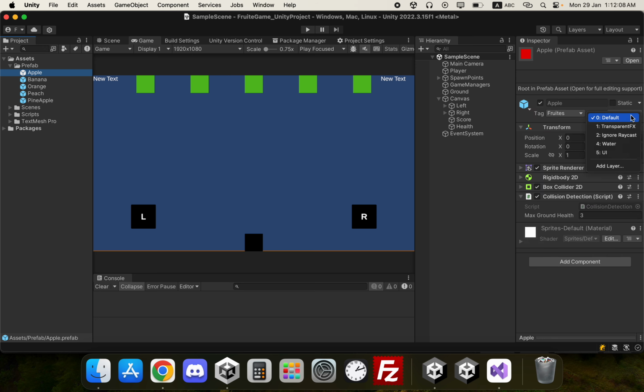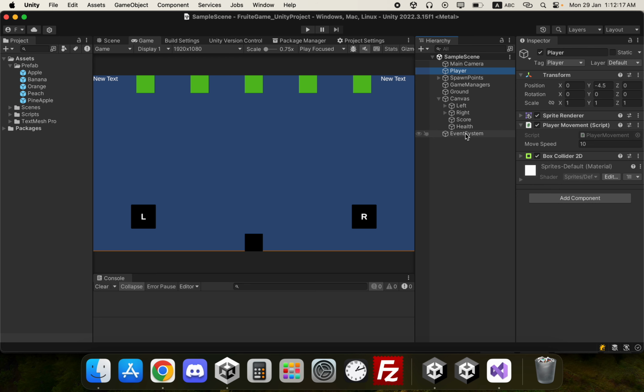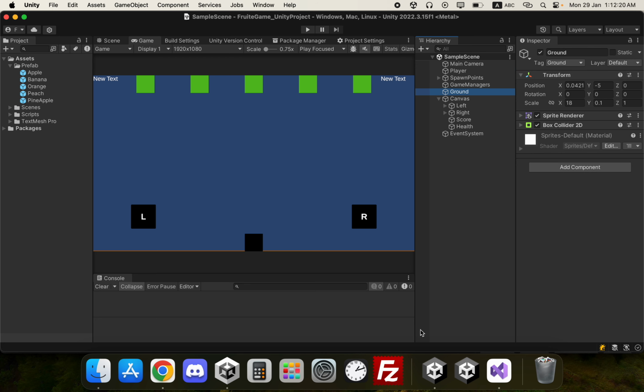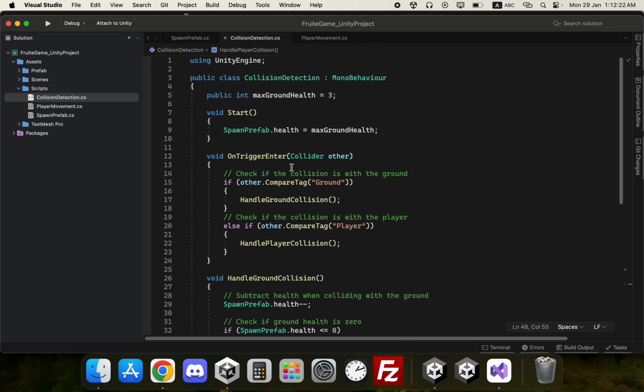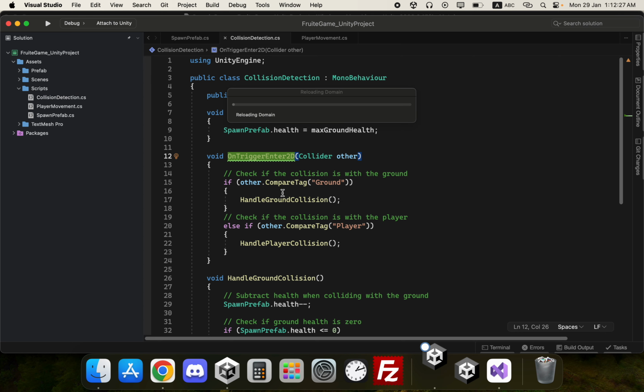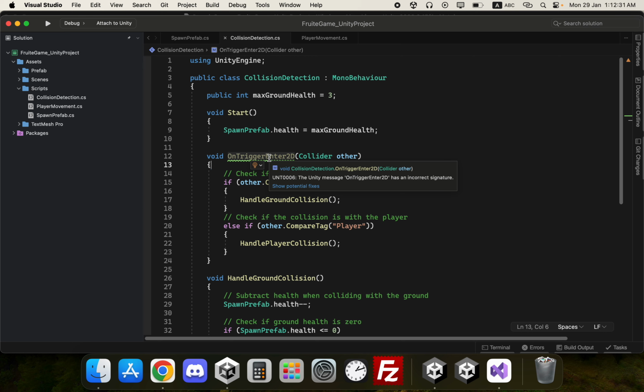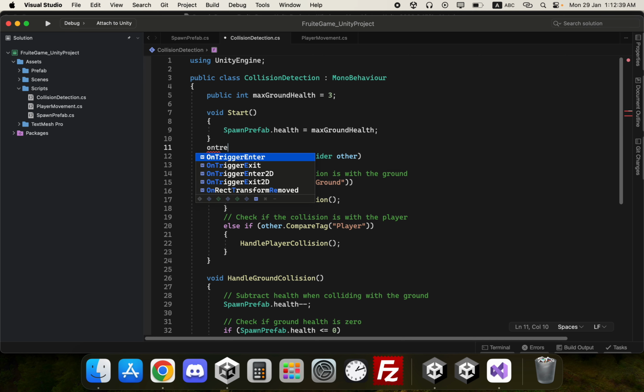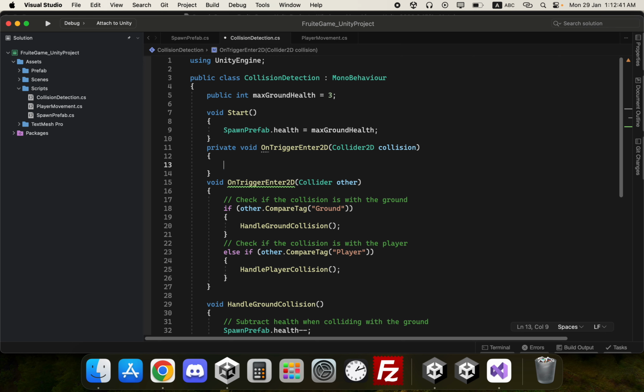It has default layer 0, and our player also has the default layer. Ground is also on the default layer. I think he uses OnTriggerEnter2D on the client. We have to use OnTriggerEnter2D.